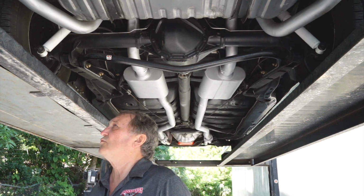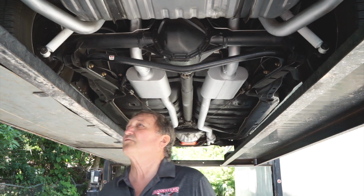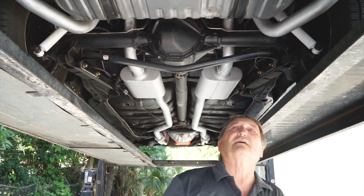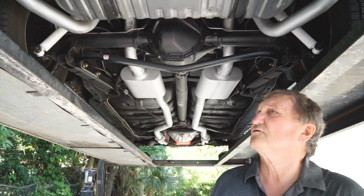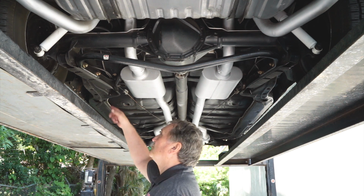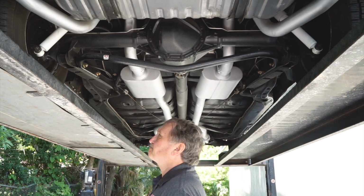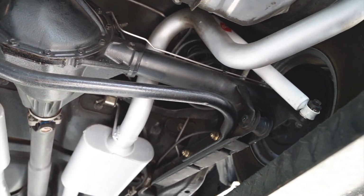Drop downs in the quarter panels and your flares in the back of the wheel wells are all original and totally as new. There's not a single mark on any of them. It has a lot of the originality underneath it yet. The painting on the frame is still original. Some of the splatter undercoating GM installed back in '70 is still predominant on this vehicle. Again, all your boxed sections of frame are just as nice and fresh as could possibly be. There's absolutely nothing in the back of this car, or in the front or in the middle of it for that matter, that I can find a negative to.